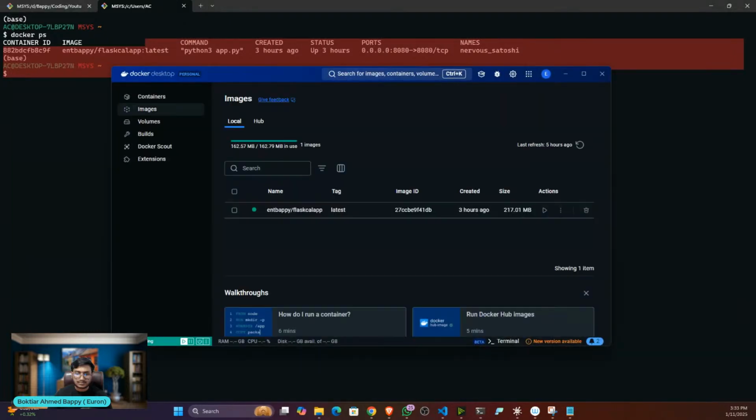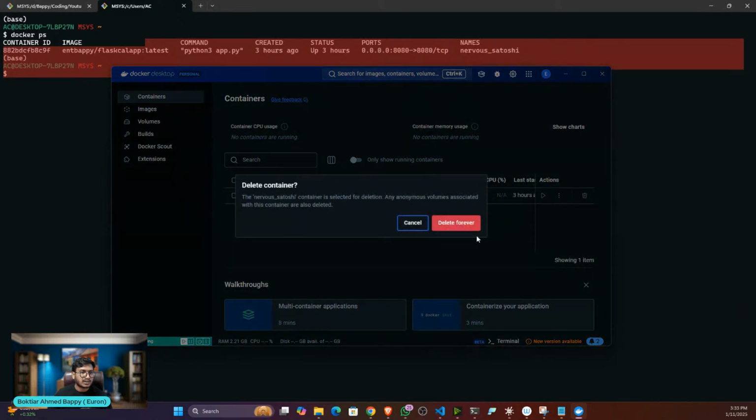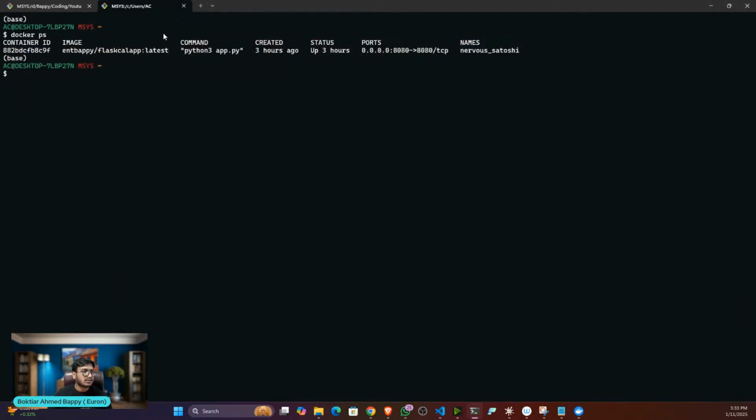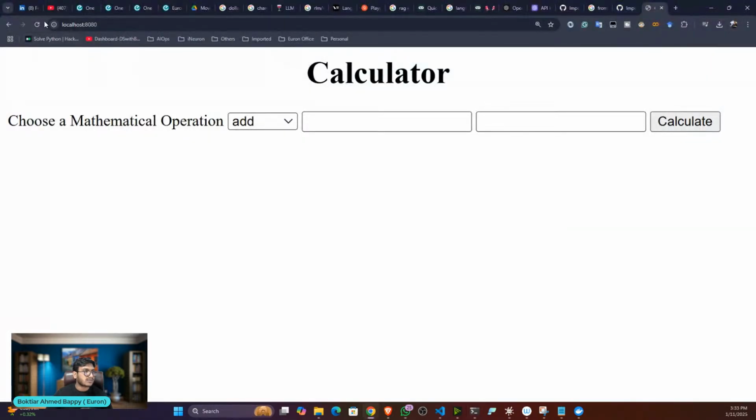So this container is running. I'll stop it. I'll delete the container also. Okay, now if I do the Docker PS again, now see there is no container. Now let's refresh.